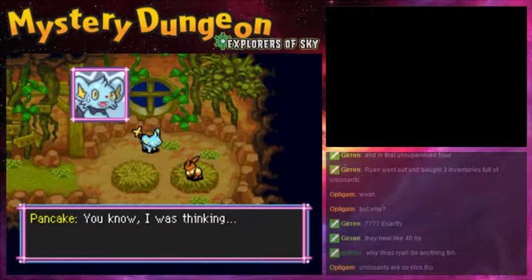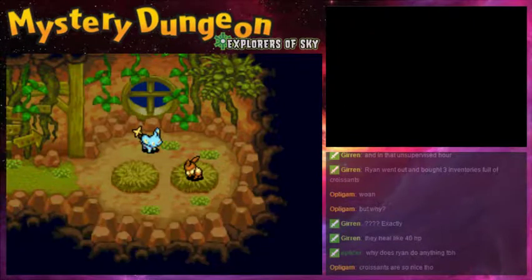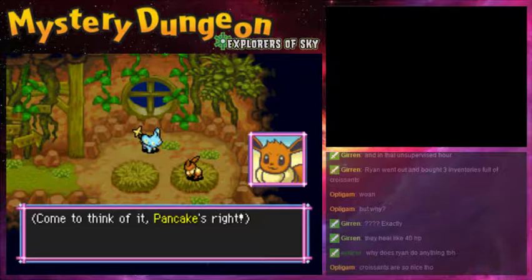They're adventurer Pokemon. You know, I was thinking, I noticed something about your dizzy spells, Croissant. You always seem to be touching when they happen. Come to think of it, Pancake's right.